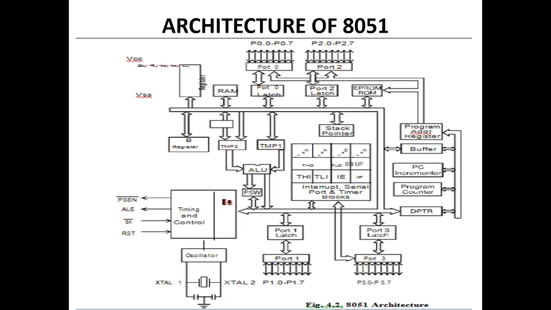Next, timers and counters. The 8051 has two 16-bit timers and counters, T0 and T1, capable of working in different modes. Each consists of a high byte and a low byte, which can be accessed under software. In this timer and counter block, we can set TMOD and TCON. TMOD means the timer mode control register, and TCON is a control register to configure these timers and counters in a number of ways.